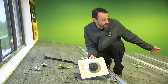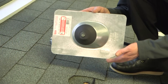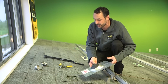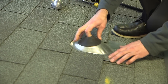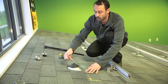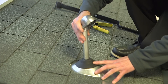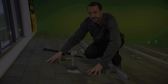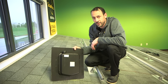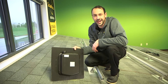At this point we've grounded all the rails and it's time to bring the conductors into the building. One way is with a standard off-the-shelf Odie flashing — one of the most commonly misinstalled products out there. Make sure it's up under two courses of shingles, and never bring flexible conduit into it because it can pool on the rubber boot and allow water to get in. You can either put a weather head on top or run it directly into a junction box. Another option is the solar deck flashing, which costs a little more upfront but saves labor and looks great aesthetically — just like a roof vent — and it doesn't have any rubber that will break down over time in the sun.